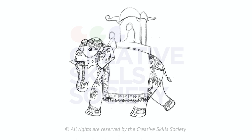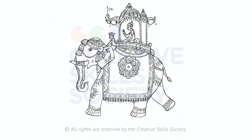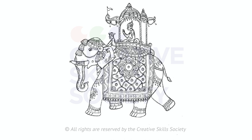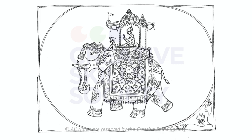We are done with the design for the elephant. Now start for Ambari. Create a suitable frame for this drawing.